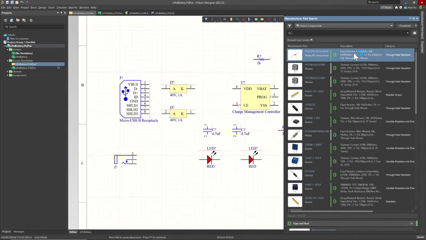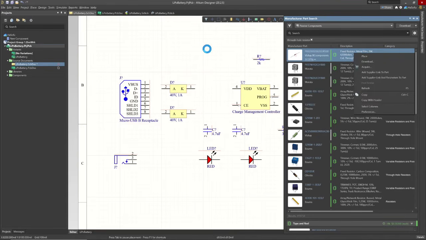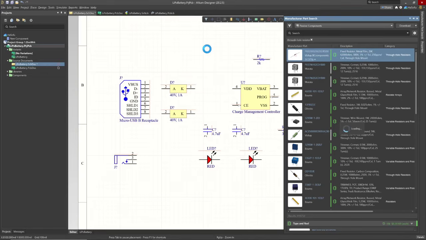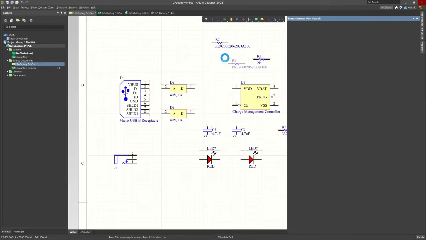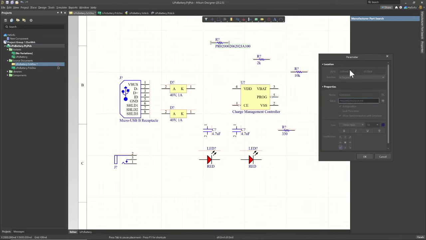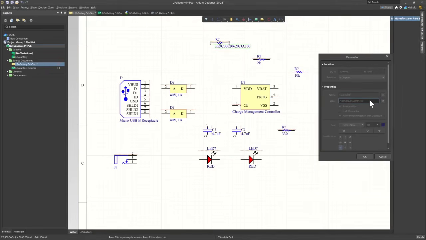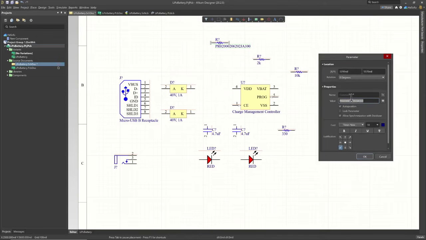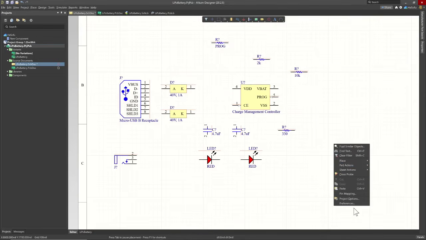Cool. Right click, place. Right, so we have our double click on here, and then in the comment, just call this prog. You can right click.